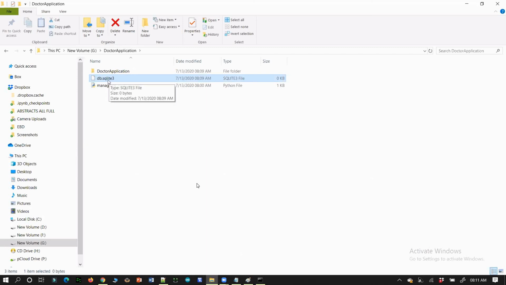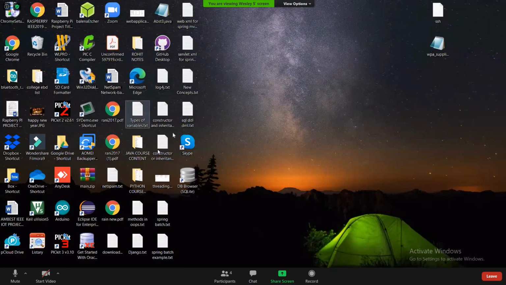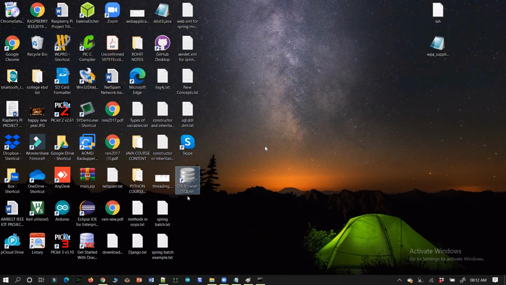So you can use the SQLite database if you want to store the data in SQLite, or you can use MySQL, or Oracle. Any database you can use, but you have to specify it in the settings.py file, so we have to install the databases. Like there is a tool known as DB Browser for SQLite.